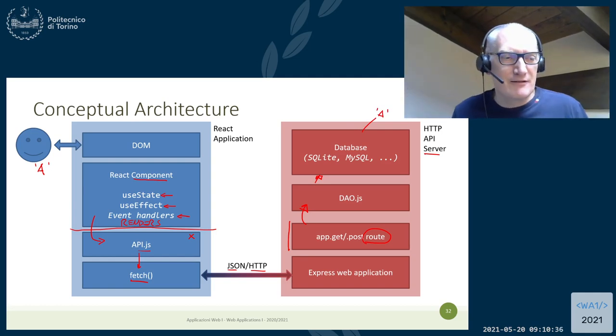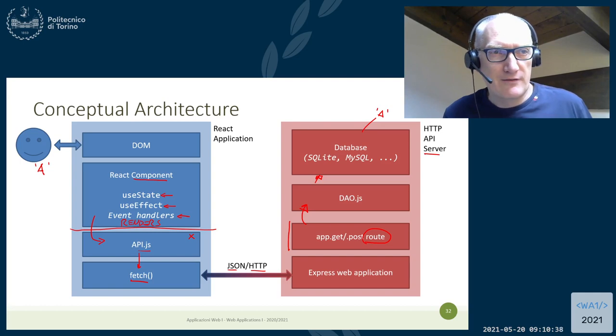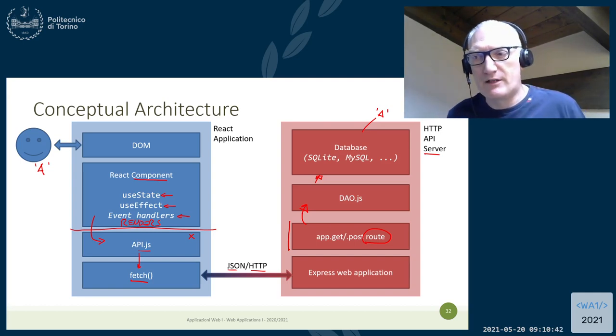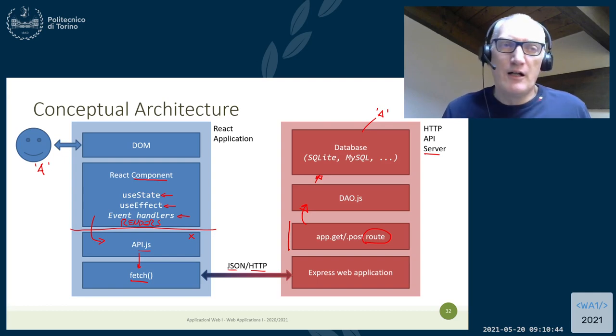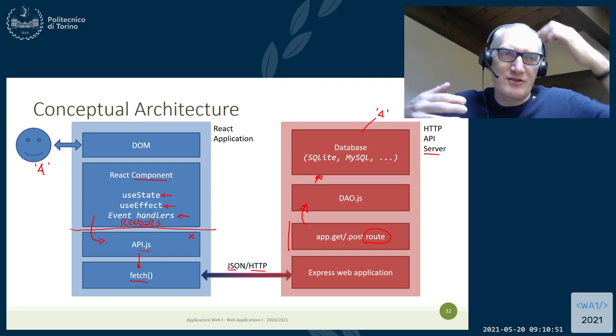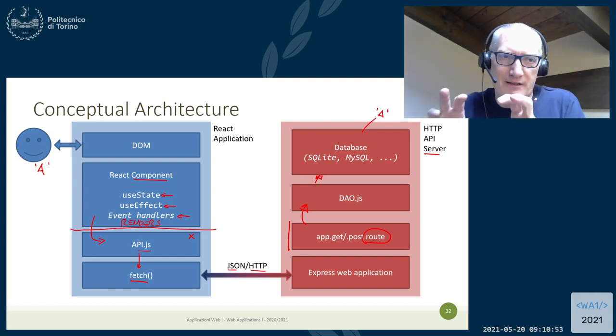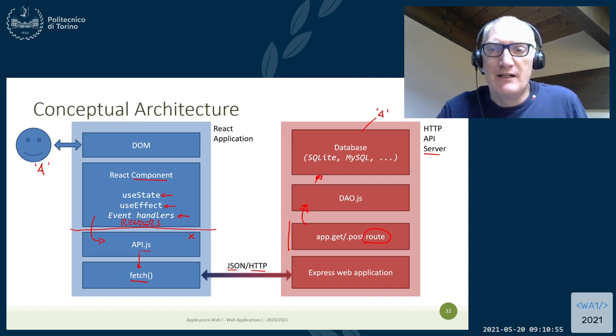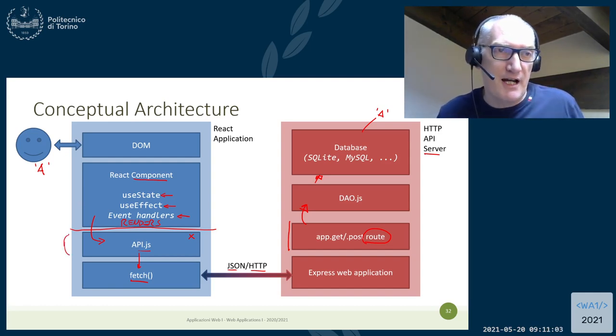Okay, we try to maintain all this separation of different layers, so that at every layer we can focus on a different problem. Okay. Of course, in the example that we see in the slides, we are not making this distinction to avoid pages and pages of text, and so we will still see in the slides the fetch being called directly from inside the component without this intermediate layer, but in the exercises we'll try to stick with this model.